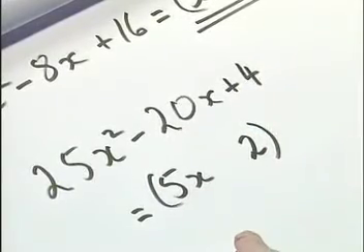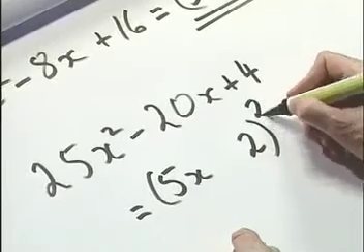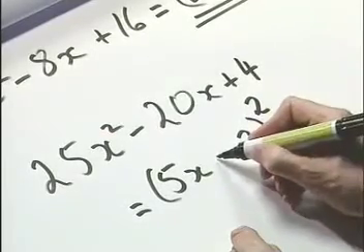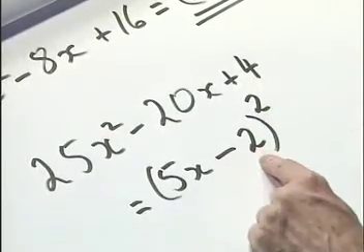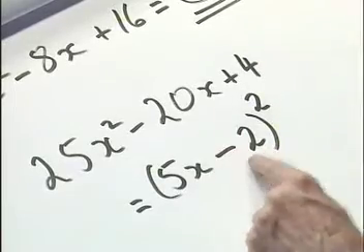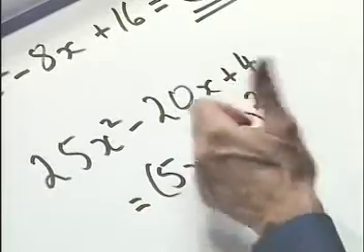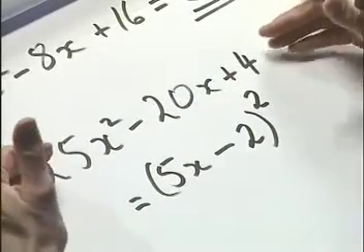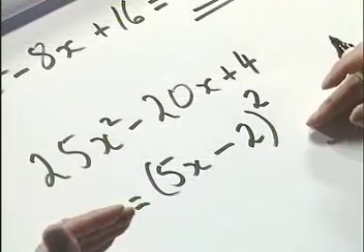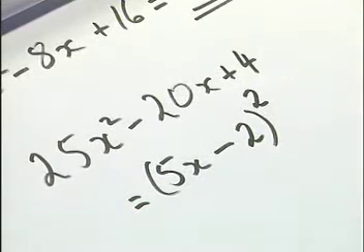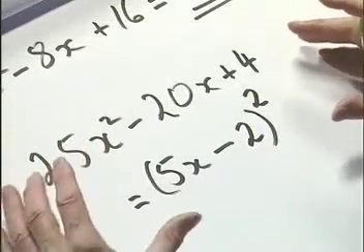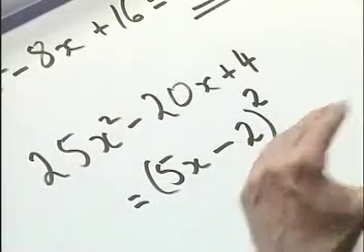Minus 20x? Well, if I say this is a complete square, then I've got to have minus 2 in there. Minus 2 times by minus 2 would give me 4. Minus 2 times by the 5x would give me minus 10x, and I'm going to have 2 of them, minus 20x. So again, I recognise this as a complete square. You might have found that a little bit confusing and a little bit quick. That doesn't matter, because if you don't recognise it, you can still use the previous method on it.